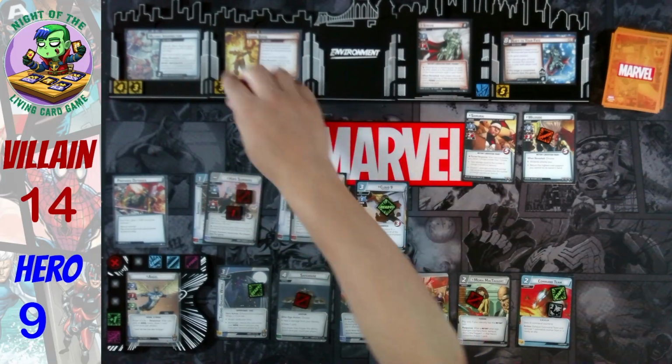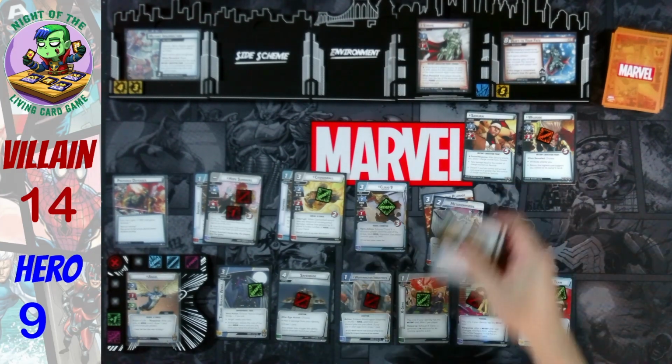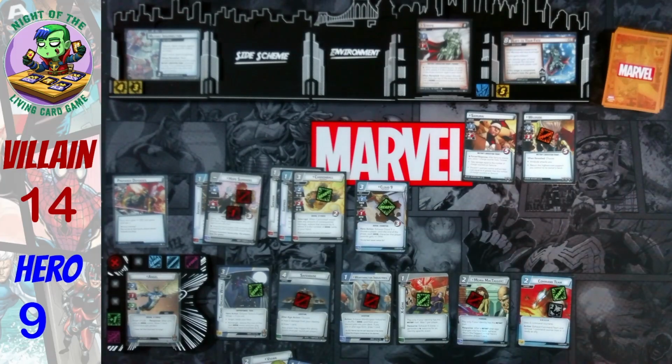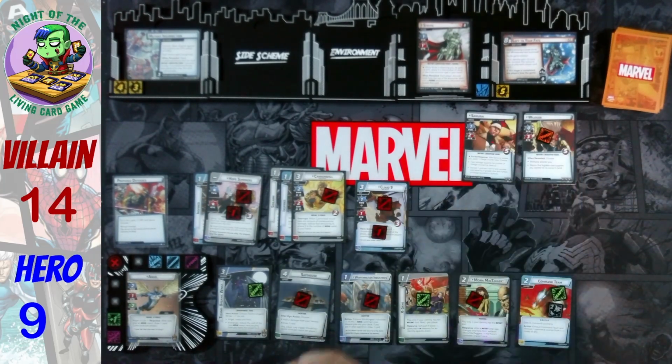First things first, Hope Summers is going to remove 3 from Living Bomb. So Living Bomb goes away. I am going to do an adaptive plumage and a metamorphosis to pay for a sidearm on Cannonball. I'm going to have Cloud9 attack and deal 1 damage to Samurai. Cannonball is now going to attack for 4. I still have 3 aerial cards in my hand to take out Samurai.